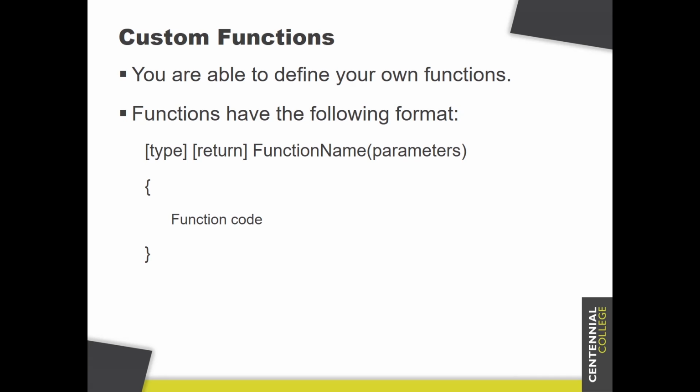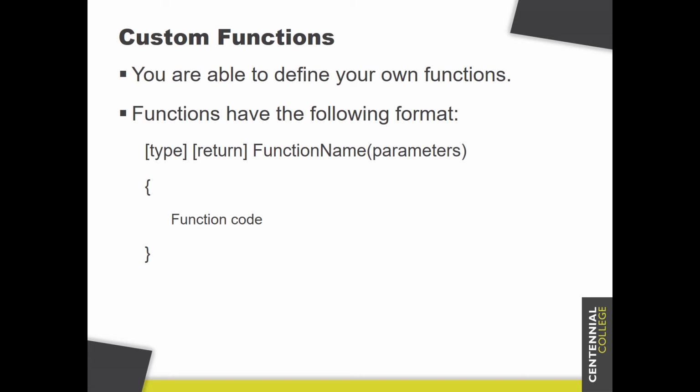Okay, so the last thing I want to talk about today is the idea of custom functions. If all we had to work with was our start and our awake and our update, well, we'd be in some trouble, right? So custom functions allow us to add customizable code and certain things that we want to actually happen as custom functions. Custom functions are defined in exactly the same way that the other functions were defined. They take on the following format: a type, so the accessibility, private or public; a return type, what's being returned from the function; the name; the parameters that are going into the function; and braces that encompass our function code.